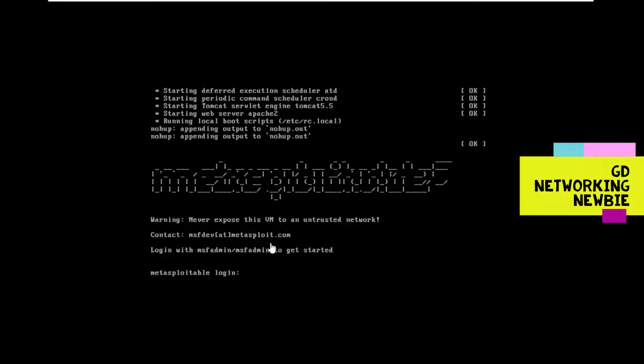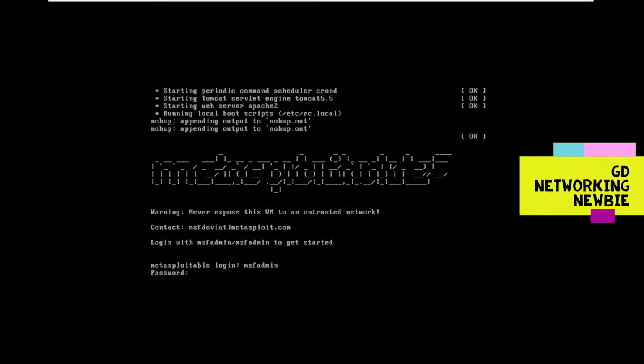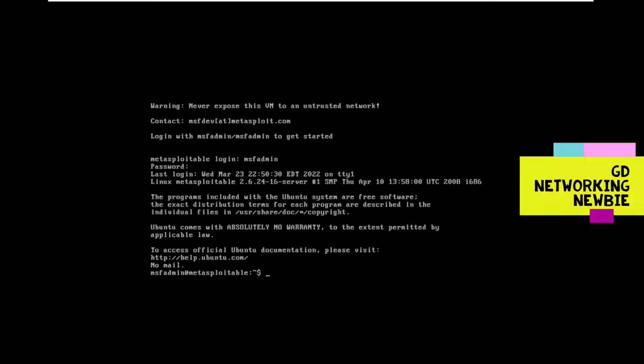You can see they have given the login details: msfadmin is the username, and msfadmin is the password for this machine. Now we have entered this Metasploitable 2 machine.